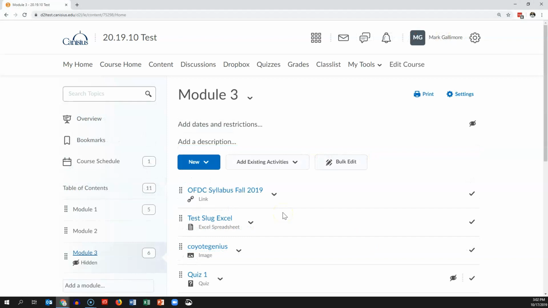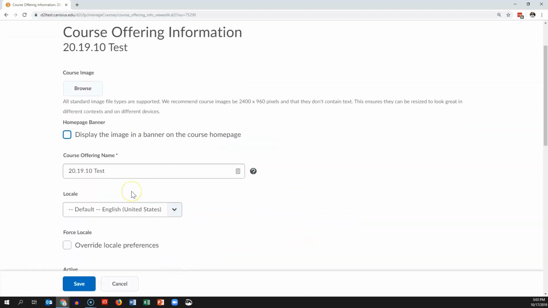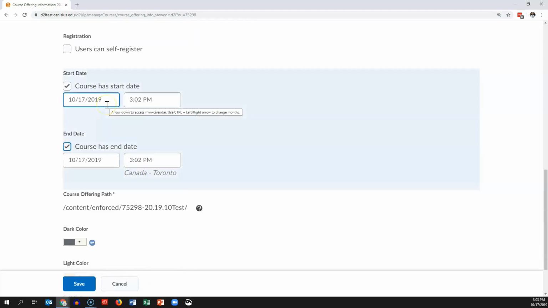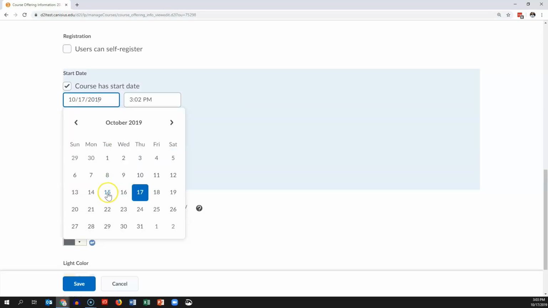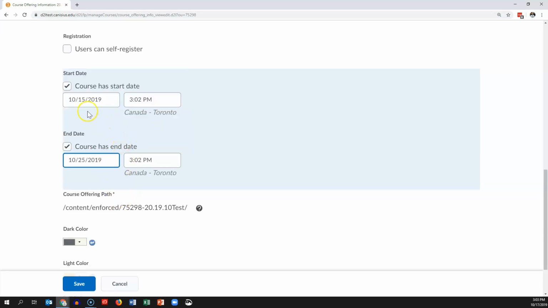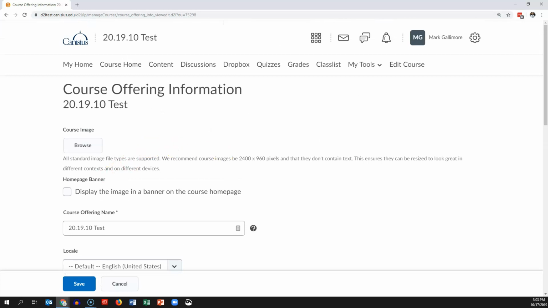Recognize also that your course has a master start and end date available within the Course Offering Information page on the Edit Course Toolset page. If all your content is published in your course, its visibility is still governed by these dates. Students cannot access the inside of your course before the start date or after the end date. These are set on all active courses by default at the beginning and end of semesters, but you as the instructor can change them if you'd like. See our video dealing with course start and end dates.